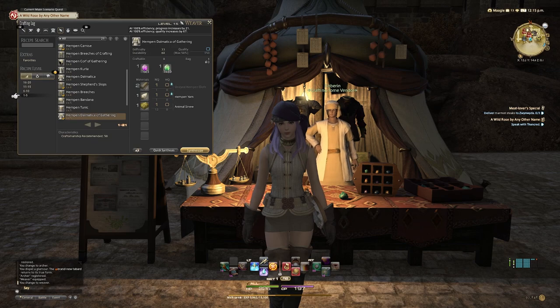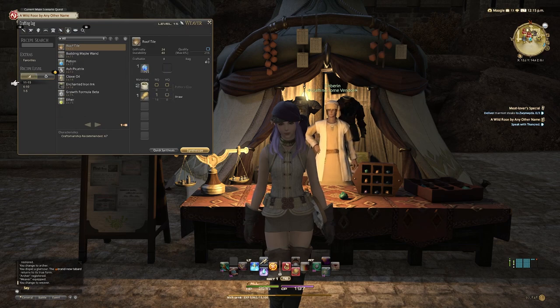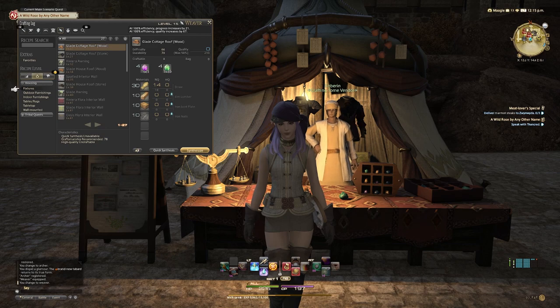So by default, the log displays the list of level-based recipes. So that's the recipes we regularly unlock by leveling up. And as you can see, here we have an additional tab. If you noticed earlier, in the others we only had two. Here we have three. The second one includes furnishing and tribal quest recipes.